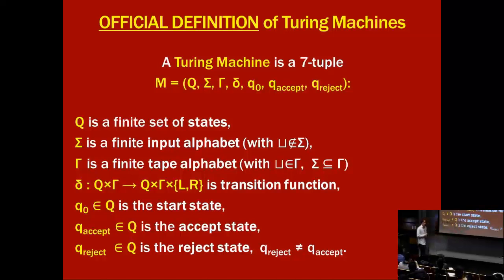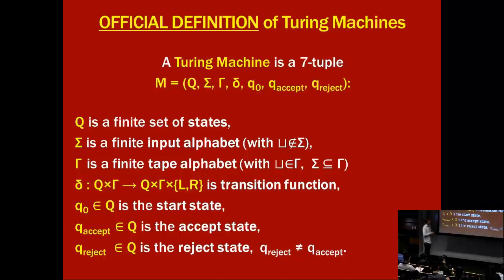I'll give you some more examples, but let's put up the official definition of Turing machines. And I think it should really remind you of the official definition of DFAs. If you really want to formally define it, and I show you this not because we work too much with this definition, but just to show you that you could really mathematically, rigorously formalize it.